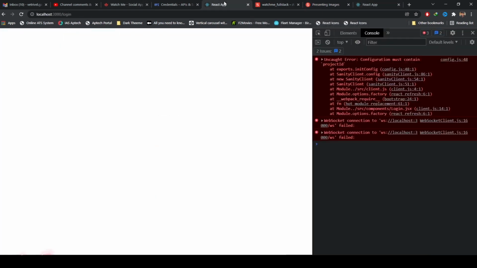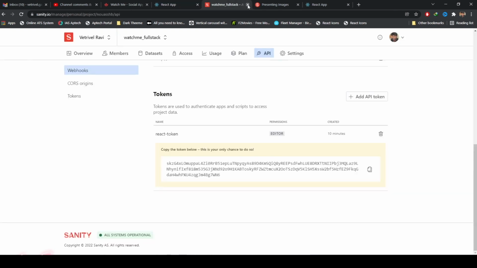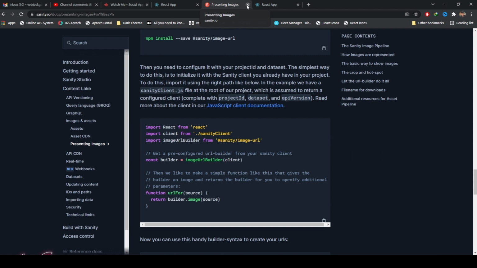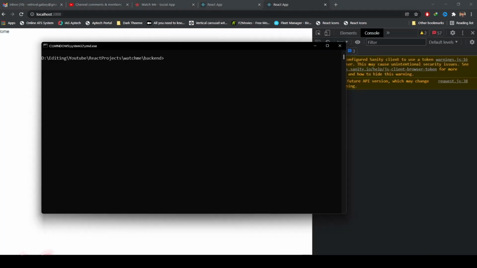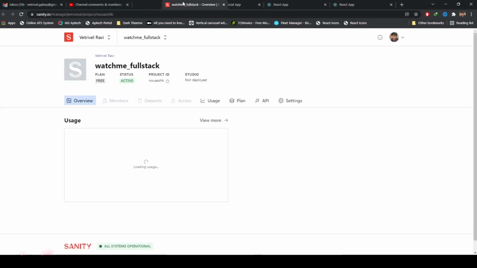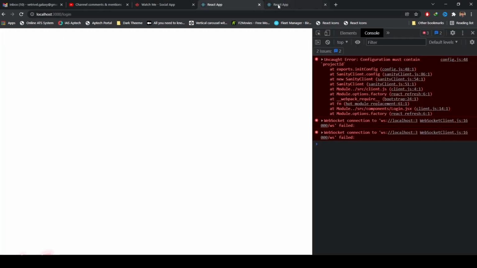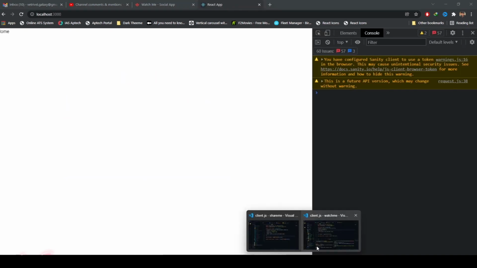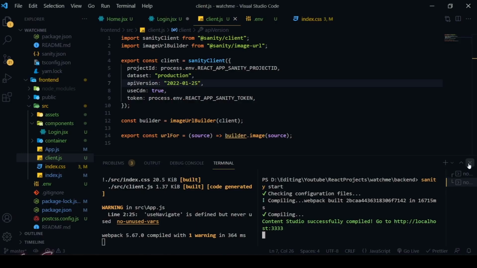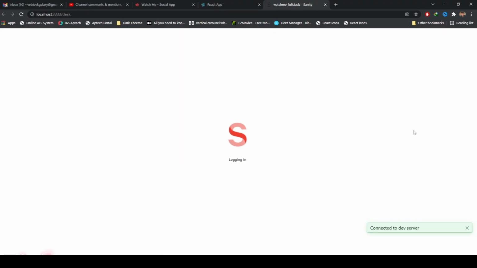So where is the sanity IO? Or did I close it? Oh my god, I think I closed that one. Okay, so let me close this one, and then I close this one too. So now let me open my sanity manage. So keep this open, guys. From now onwards, we need to constantly check all this information. Where is the terminal? Click this URL, that will take us to the sanity.